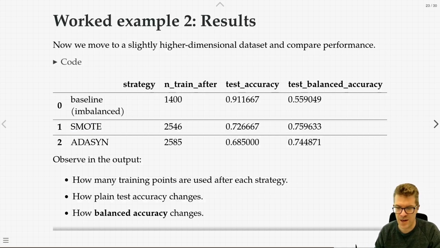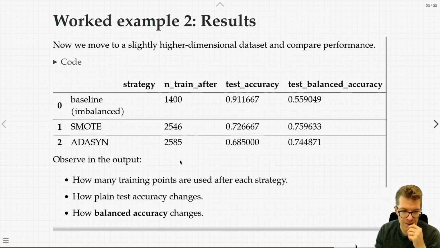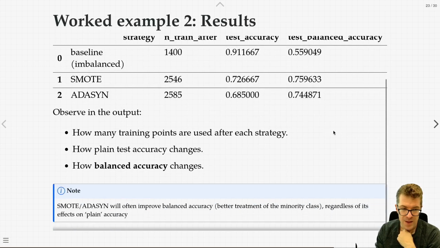And it's much better as a scientist not to just believe in your assumptions blindly. It's better to do the experiments like we did here. I didn't just assume ADASYN was best and skip SMOTE in favor of ADASYN. So observing the output, you can see how the training points change for each strategy, how plain test accuracy changes, and how balanced accuracy changes.